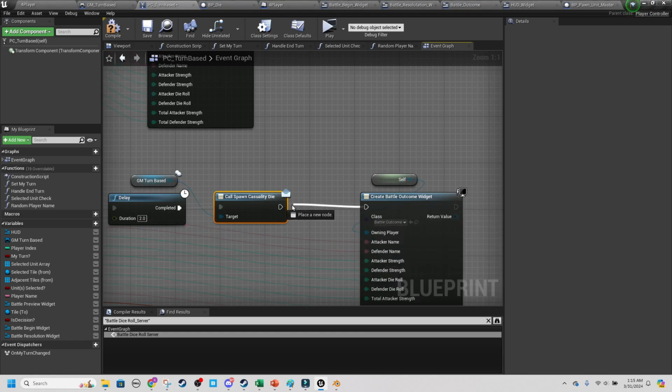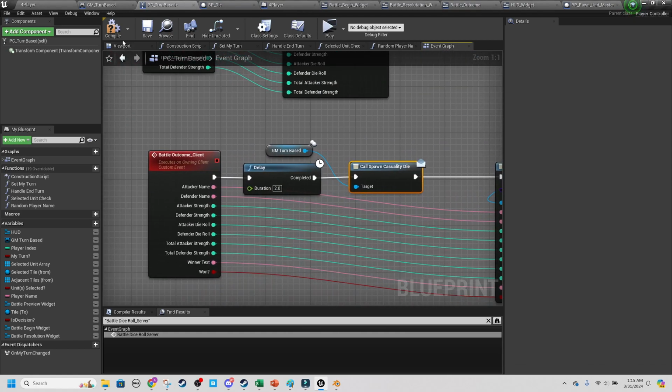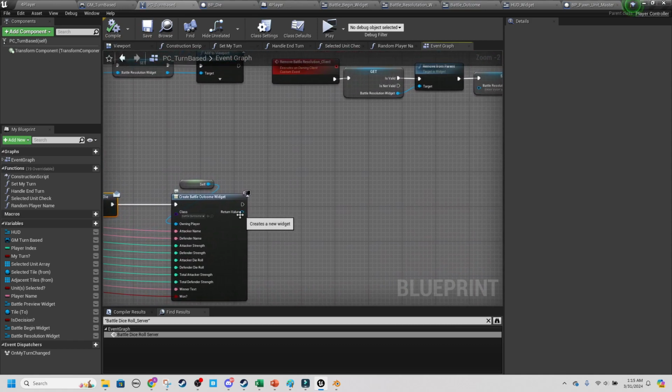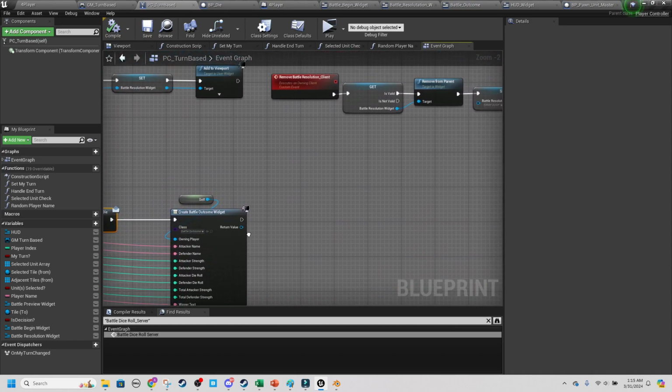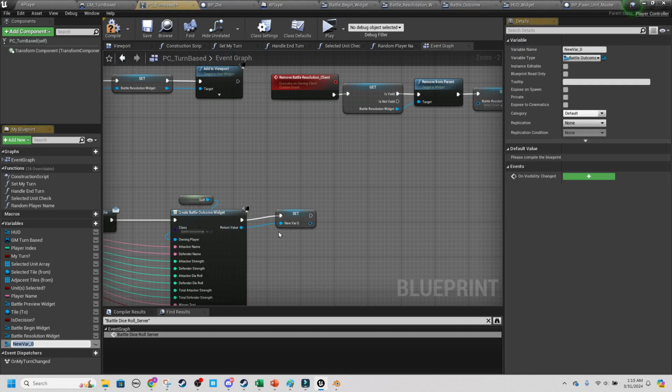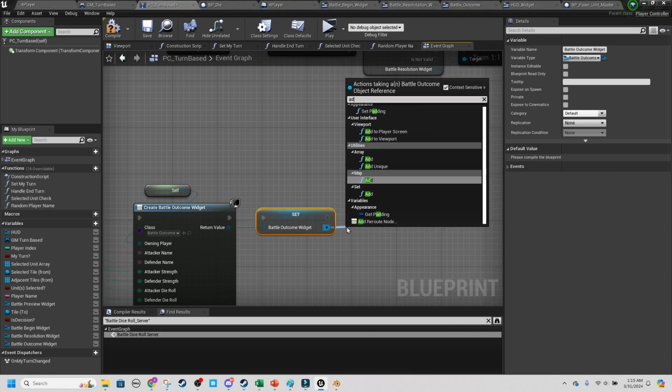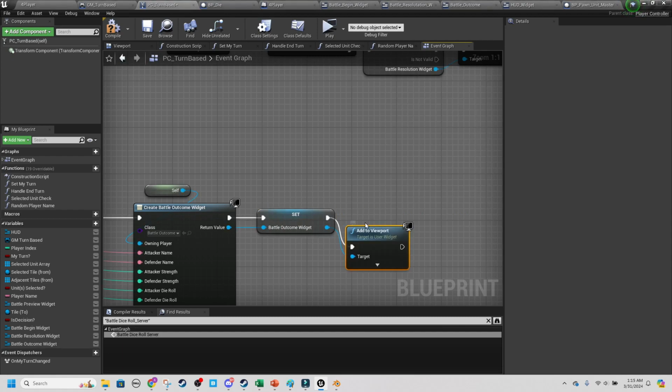We'll plug that in here. This is from our battle outcome client. And after we create this widget, let's promote this to a variable. Call this battle outcome widget, and we'll add to viewport.